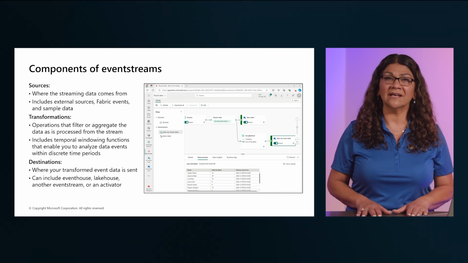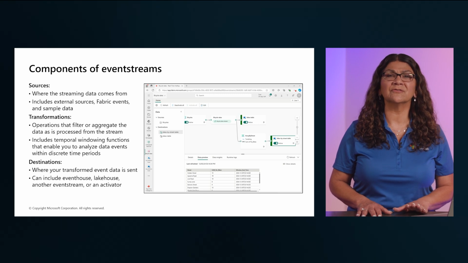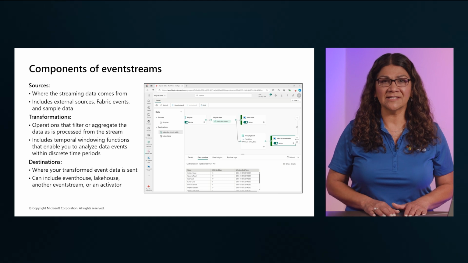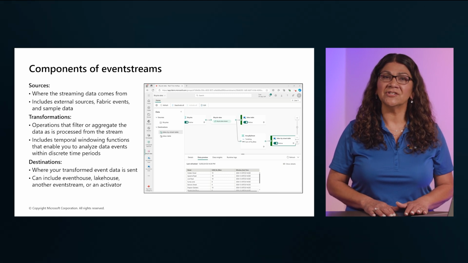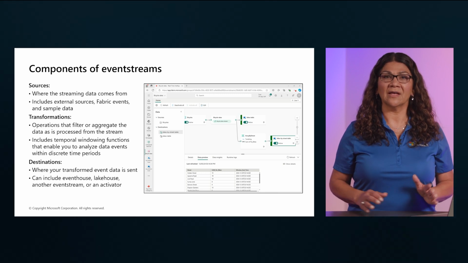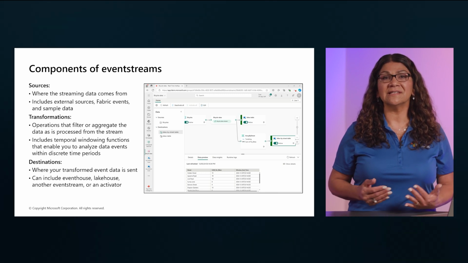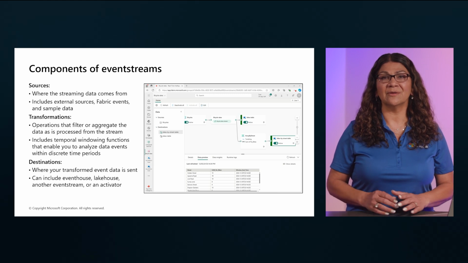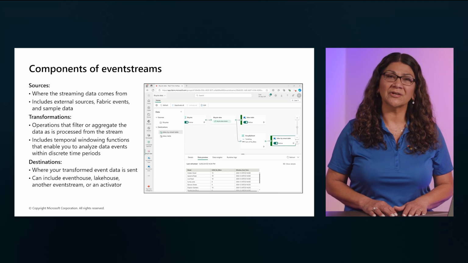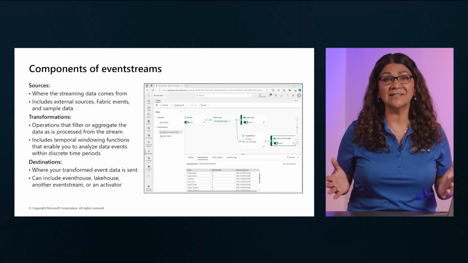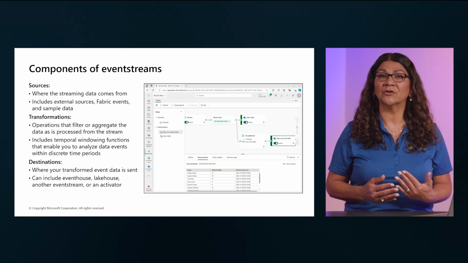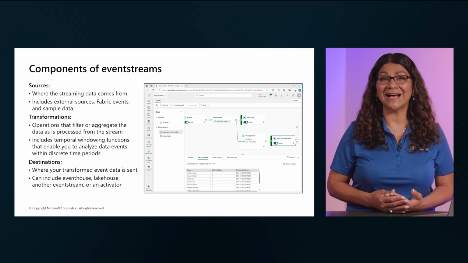You can send data to a wide range of destinations for further analysis and processing. You can attach multiple destinations in an event stream to ingest data from a single source into multiple stores. Event streams use a scalable infrastructure that manages resources automatically. The scalable infrastructure helps you to capture your real-time events, making streaming ETL, or extract, transformation, and load operations possible.